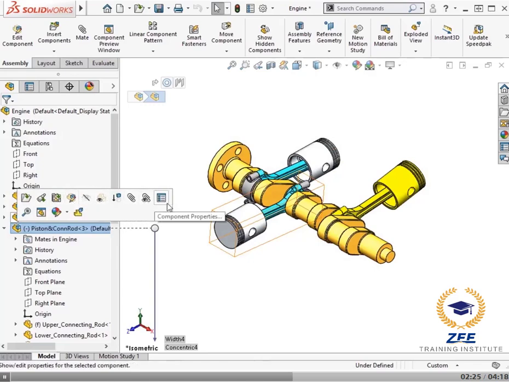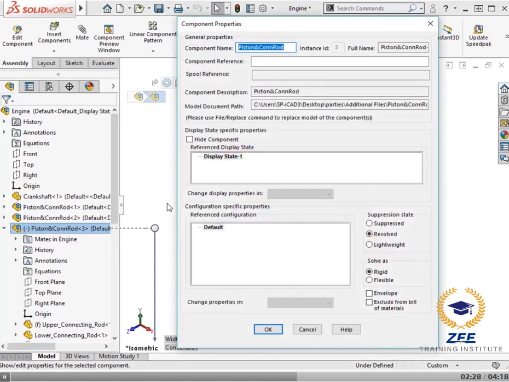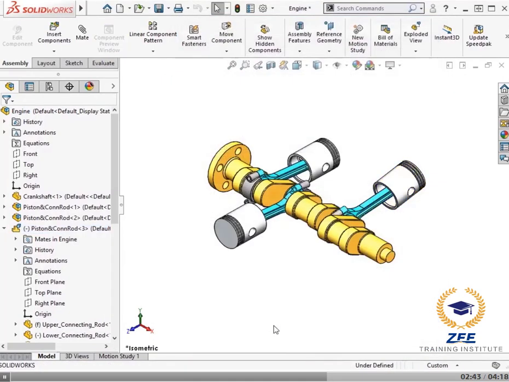To do this, I'll exit the current mate. I'll click on the sub-assembly in the feature tree and select component properties from the toolbox. This brings up the component properties dialog box, and at the lower right corner under the solve as section, I can choose the sub-assembly to be treated as rigid or flexible. I'll select flexible and click the OK button.